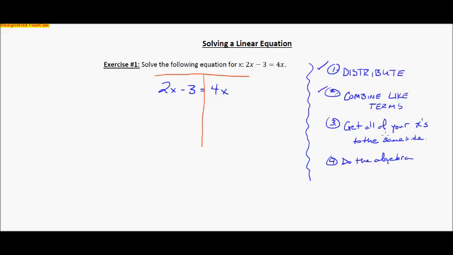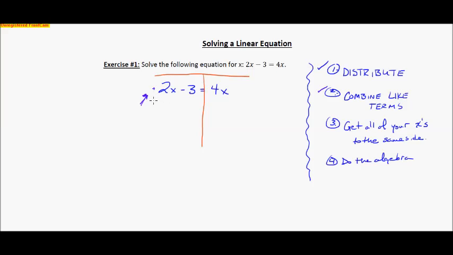Number 3, get all of your x's to the same side. I say x's, but in different equations it could be t's, z's, or s's, whatever the variable is. That's the first step I'm going to do here. Usually I try to take the smaller number with the variable and move it to the other side. Be careful. Lots of people look at this and say, oh, I have to add 2x to both sides because of this minus. But you always look in front of the number to see what operation is there, and if there's nothing there, that's a plus 2x right now.